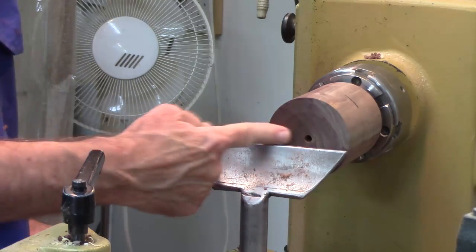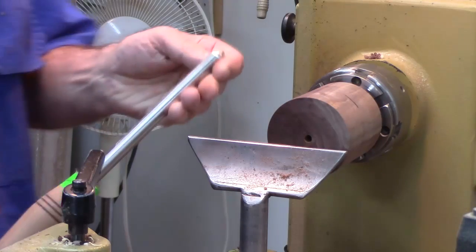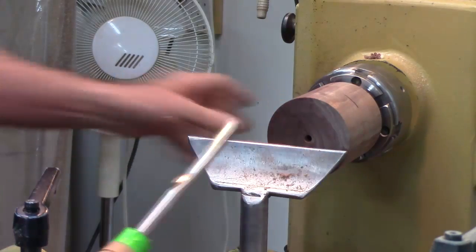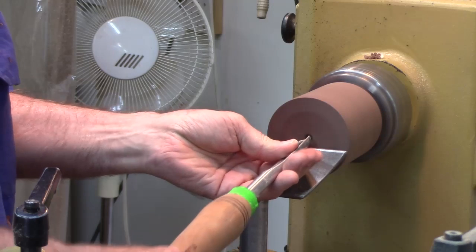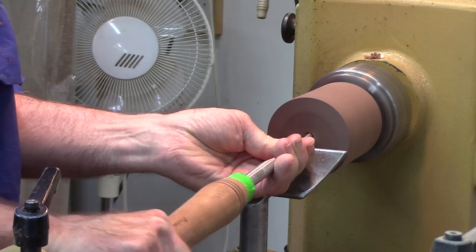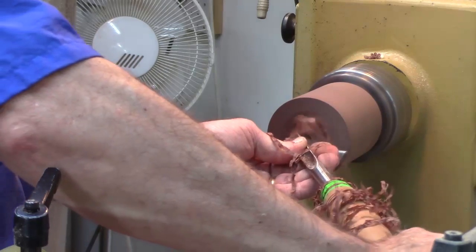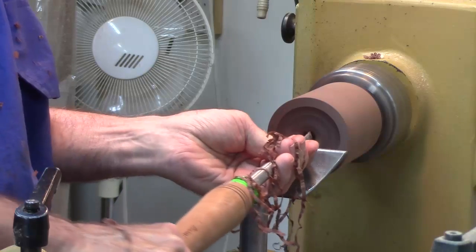Alright, now we're going to hollow this out, first starting with a spindle gouge, a half-inch spindle gouge. Move that down, give it a little clearance here. Start in. We're going to cut from the center out so we can slice the fibers, pointing at approximately 10 o'clock into the hole, and then just brace it on the tool rest to sweep it around. You see it slice the walls down to maybe 3/8 of an inch, a little 1/4 inch. We'll clean it up later.